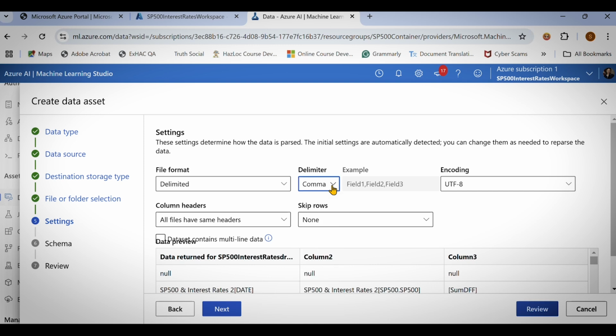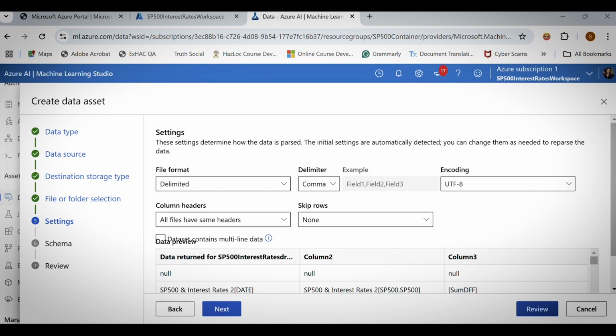I'm not sure it's comma. I'm just going to ask ChatGPT. It's called Lumen. Lumen, I uploaded a CSV file to Azure. Do I use comma as my delimiter?